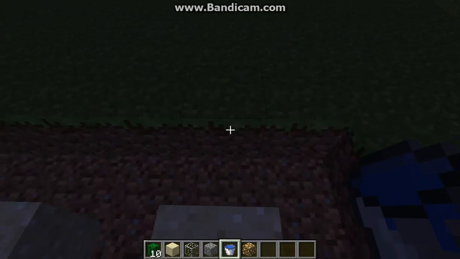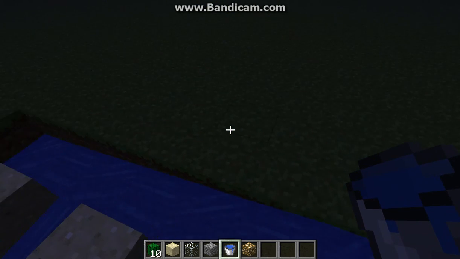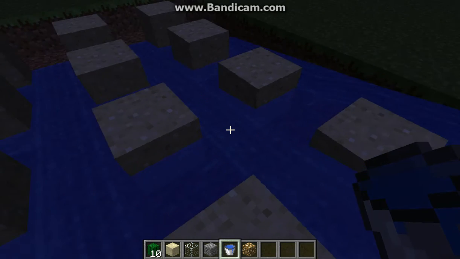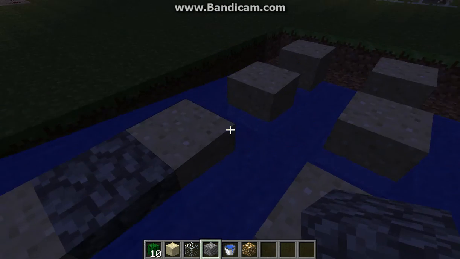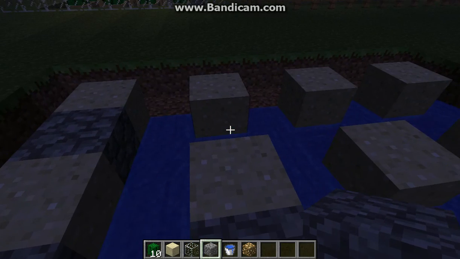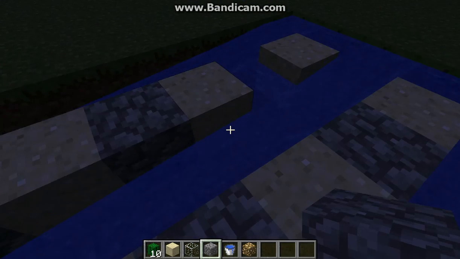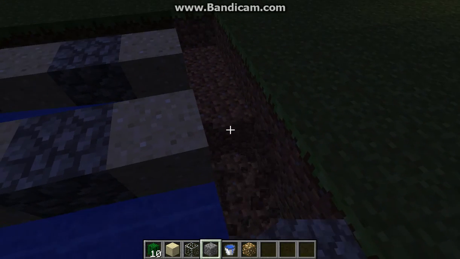Then you're going to go to the ends. Dump buckets of water in the little gaps between the blocks, like that. And then I'm gonna place cobble in these gaps, so it's just solid rows that go straight over. Oops, make sure you don't do that though. This will cause some loss in crop, but not very much at all.